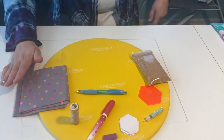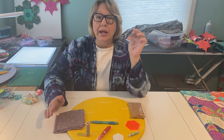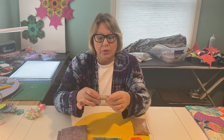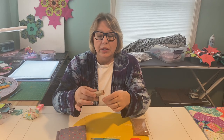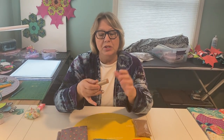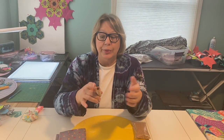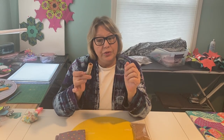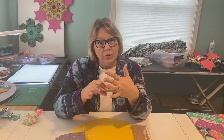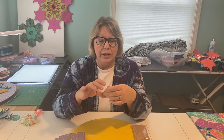So when you do English paper piecing, there's Sue Daly, who is kind of the queen of English paper piecing, and Tula Pink, who also is a really amazing paper piecer. And they both have kind of different opinions on thread, and I have my own opinion on thread. So at the end of the day, you got to use what works for you. But what I like to use is Aurifil thread. It's an 80 weight thread. Tula uses a 50 weight Aurifil, and Sue Daly uses a polyester lingerie weight thread.